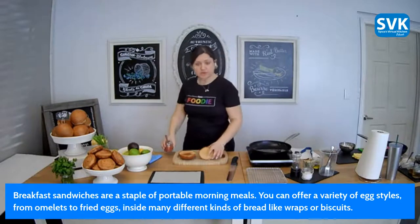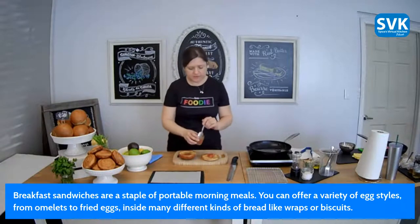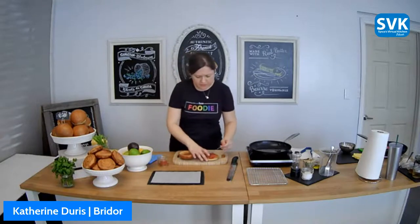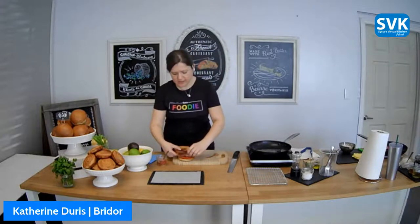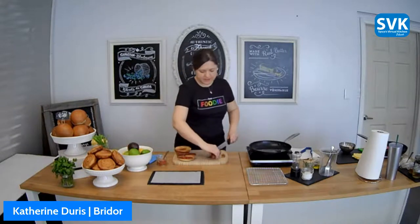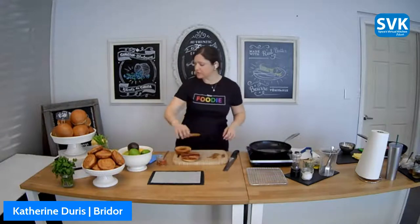So I've already toasted the burger bun. I'm going to put a little pico de gallo on the bottom, because we have to have vegetables. If we're going to talk healthy, let's throw some veg in there. Then I've got some Beyond Meat vegan sausages here, and I'm just going to cut these in half. I'll put one on there, and if you want that upsell for a little extra protein, maybe do 1.5. And there you go. So we've got our base covered here.